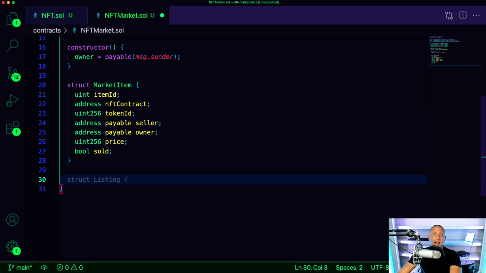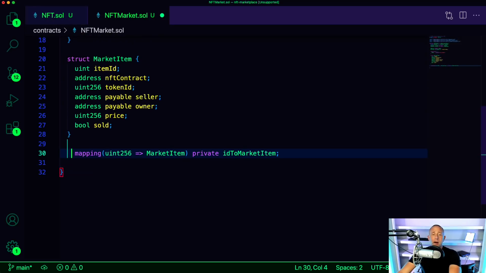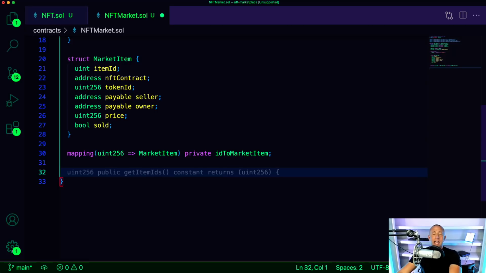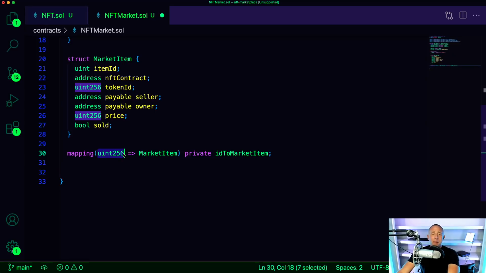All right, so we have our market item struct, and now we want to create a mapping for our market items. We want to start keeping up with all of the items that have been created. The way we can do that is with a mapping where we pass in an integer, which is the item ID, and it returns a market item.